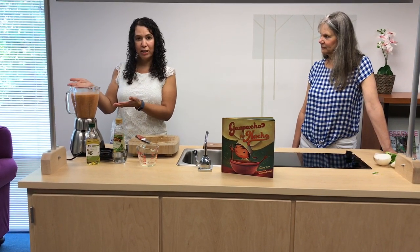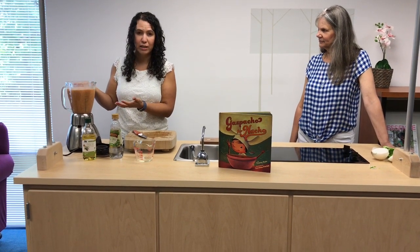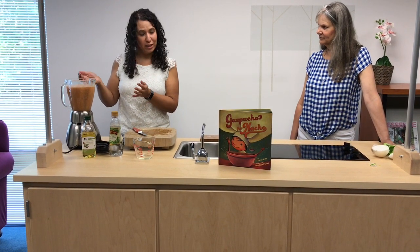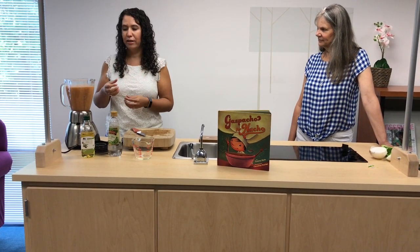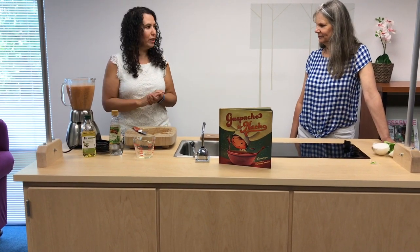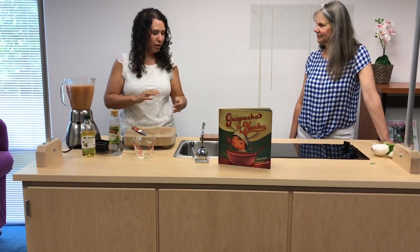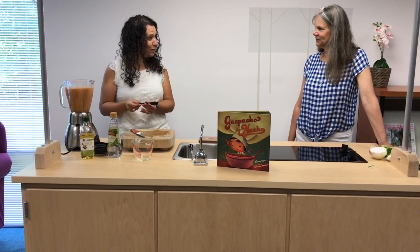This is it. You just let it chill for like an hour. Make sure it's nice and cold. If you just can't wait, this is not traditional, but you can add some ice to chill it, kind of like in a beverage, and you just drink it, or you can eat it with a spoon like soup. You can drink it out of a cup. So, would you like to try it? Oh, yeah.